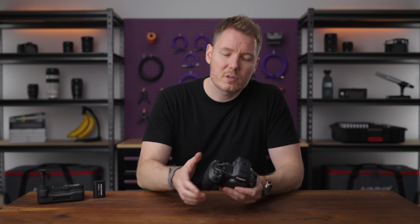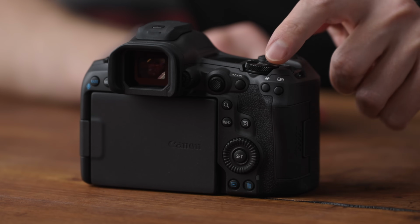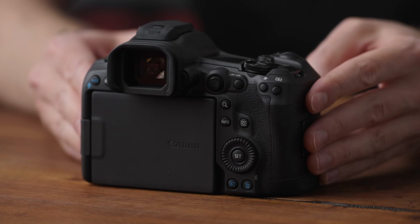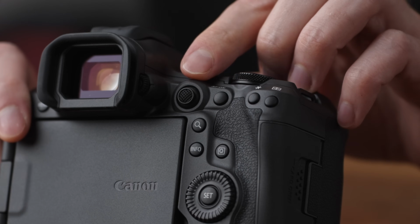So let's start with a list of nitpicky complaints before we get into the non-stop wins of this camera. First, while I think the grip and general ergonomics are solid, I do have some issues with the buttons. There are too many of them, they're too small, and too close together. Only some of them can be customized, and the customization options are limited. I totally think you could configure it in a way you'd be happy with, but I doubt you'd be able to use this camera comfortably with winter gloves on, and you should expect a couple annoyances during your initial break-in period.